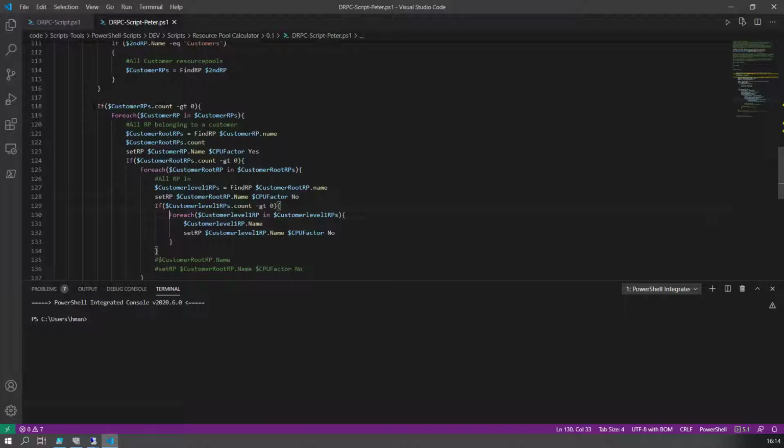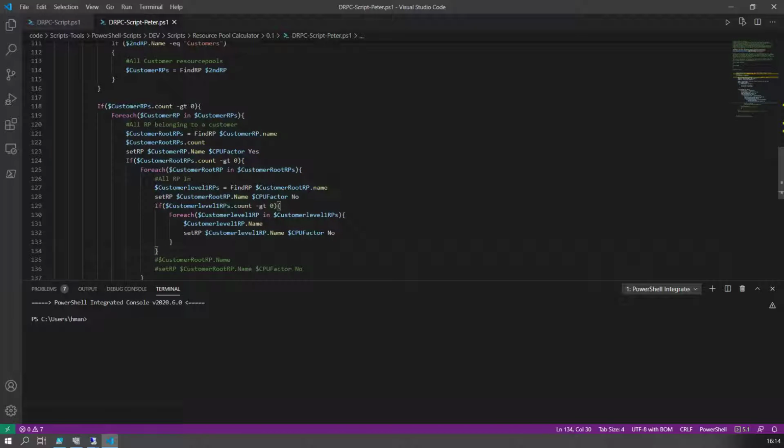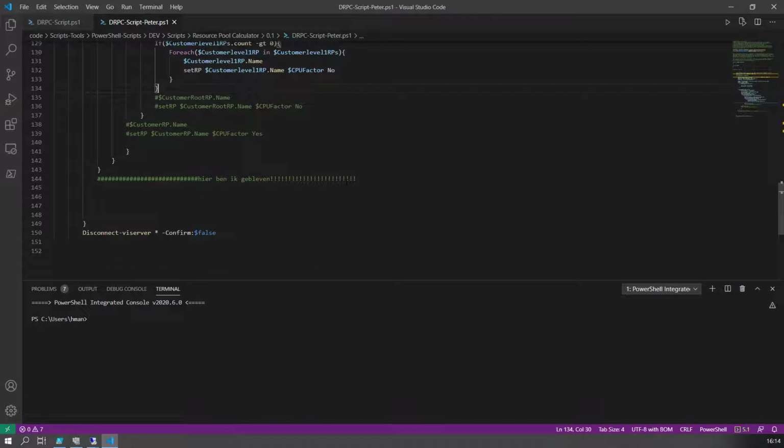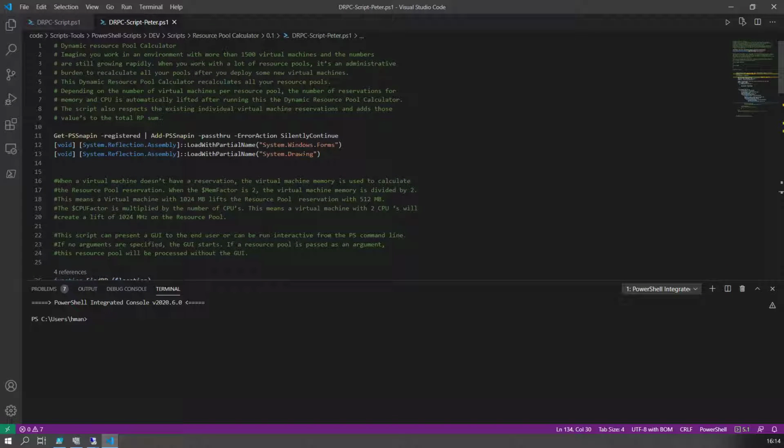Basically, when you see this behavior, this if, foreach, if, foreach, if, foreach, you need to use recursion, right? So basically, you need to call yourself a couple of times until you're done, so to speak. You can do that with folders. So this guy was really stuck. After seeing this code, I offered to help them, of course, and I restructured the whole code.